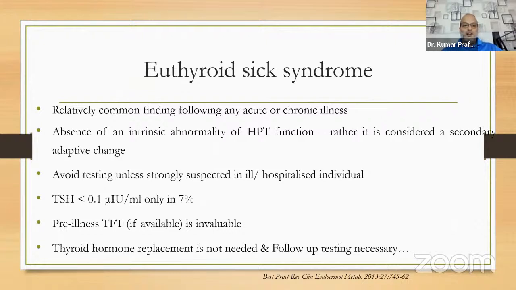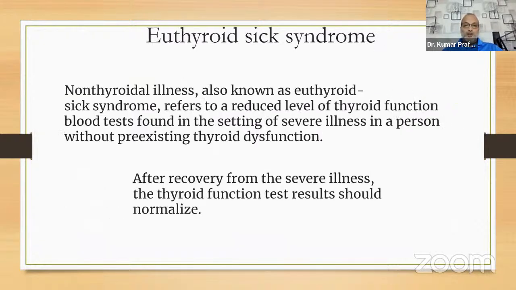It has been seen that up to 7% of patients admitted in ICU may have TSH values less than 0.1. In these conditions, pre-illness thyroid function test is invaluable. If the pre-illness thyroid function test was normal, we will consider that this variation has occurred because of acute illness and there is no intrinsic hypothalamo-pituitary-thyroid dysfunction. Thyroid hormone replacement is not needed in these cases. Follow-up testing is usually necessary.